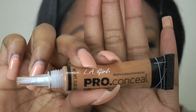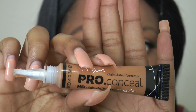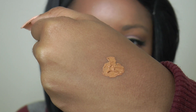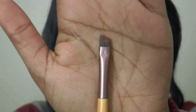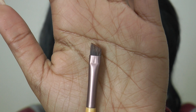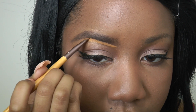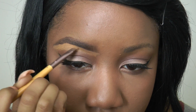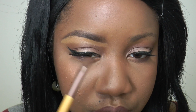To clean them up and make them crisp, I'm going to go in with my LA Girl Pro Concealer in the color Fawn. I'm taking this Eco Tools angled brush — you can use any angled brush, even the one you already used. After you've placed your concealer under your eyebrows, it's best to take a fluffier brush and just blend everything underneath.